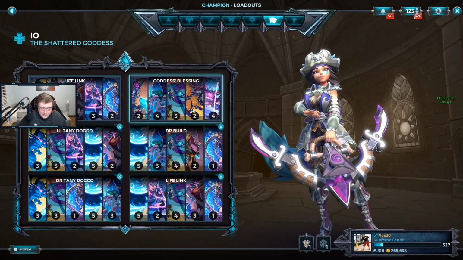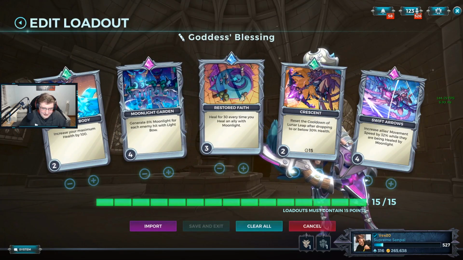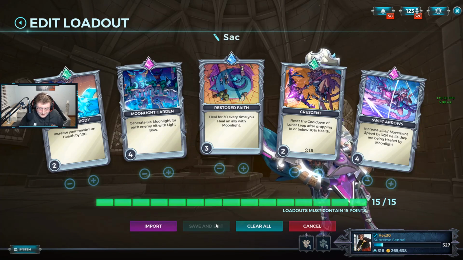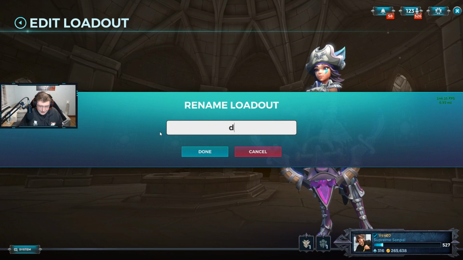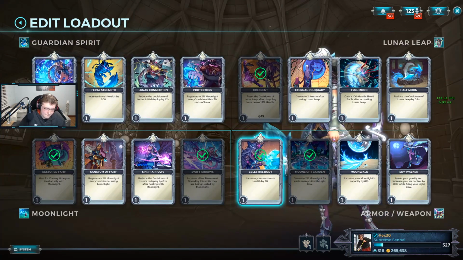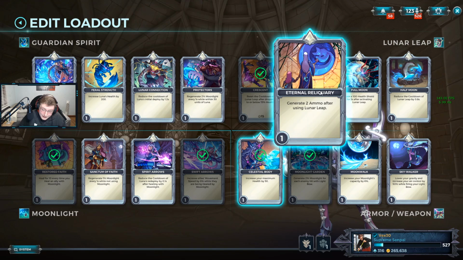And then sacrifice. It's a weird build. Sacrifice is odd. We're just going to name it Sacri. I mean, you can run it as a support, and if you do, you probably want to just run DR or something. You could run a DPS sacrifice build.